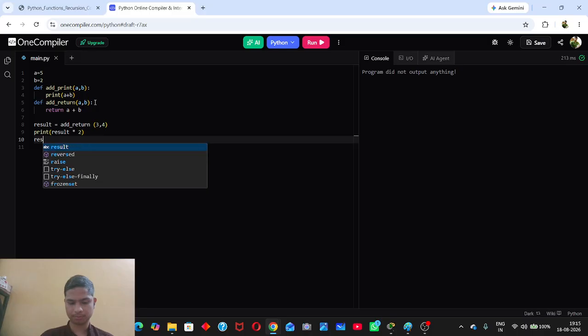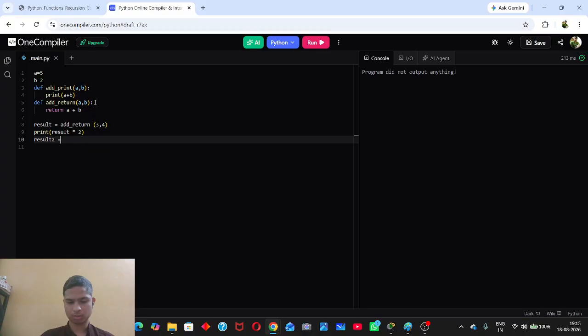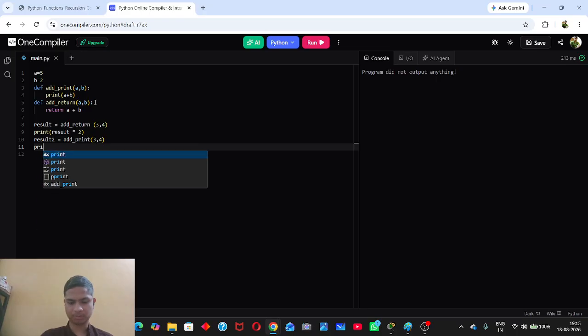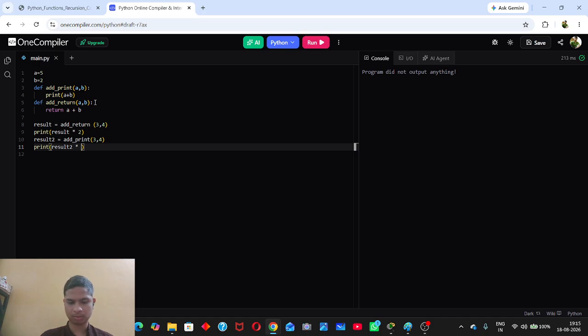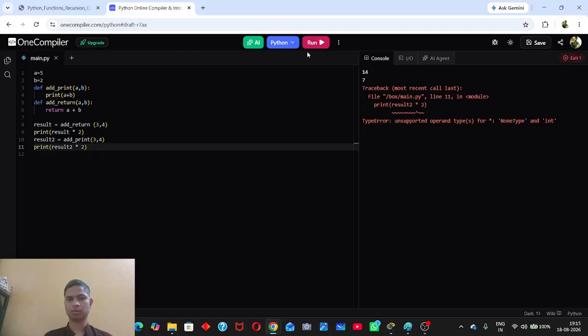And if we write result2 is equal to add and then print of 3, 4, and then if we print result2 and multiply it by 2, it will run the code.